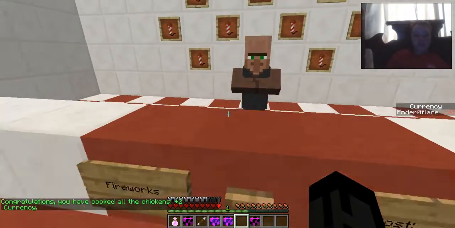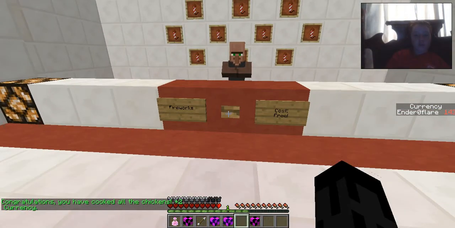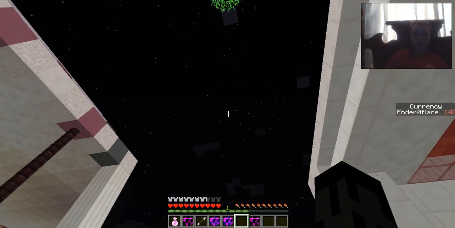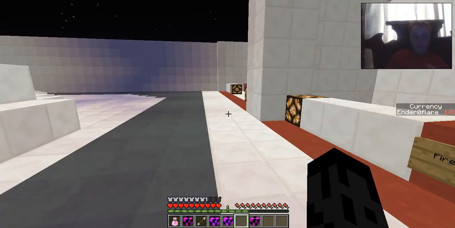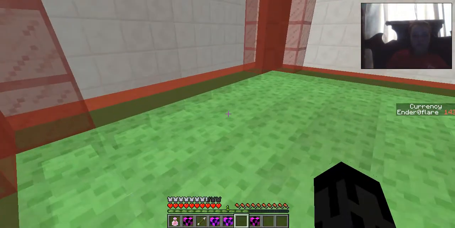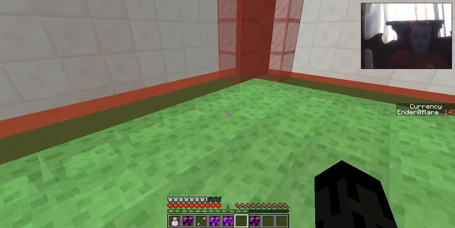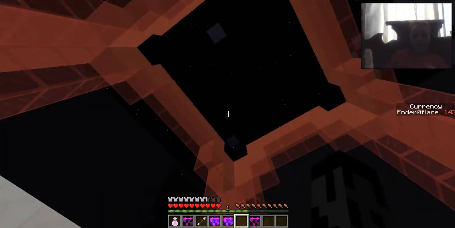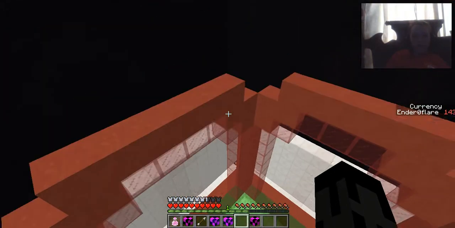And then this, you can get fireworks. Fireworks cost free. Press this button. Fireworks. And then this right here is, as you can guess, the bounce house. You hold down the button, and you jump.